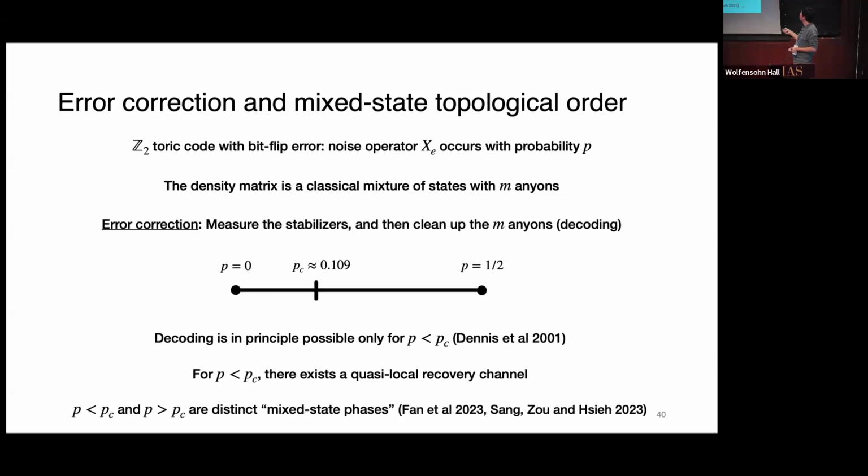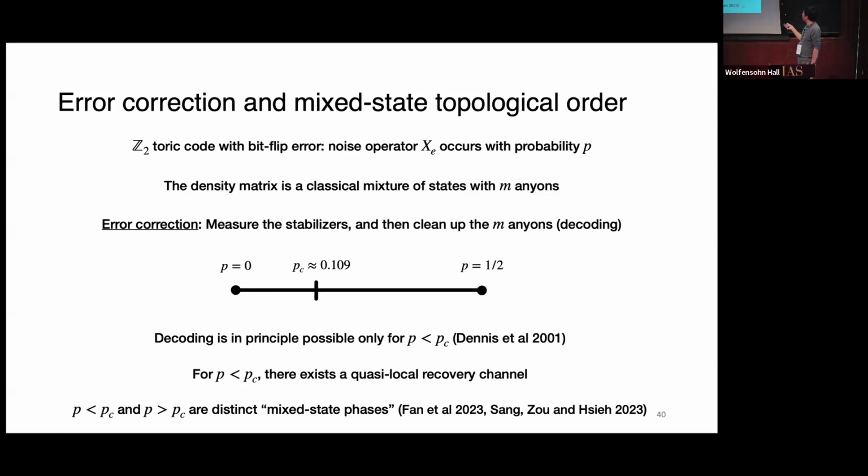Take a very concrete example. Let's say that the Z2 toric code is now living in a noisy environment, subject to some noise. Just to be clear, let's say we have a noise operator X which occurs with probability p. On each edge, you have an independent noise operator X that happens with probability p because of coupling to the environment, or all kinds of noise.